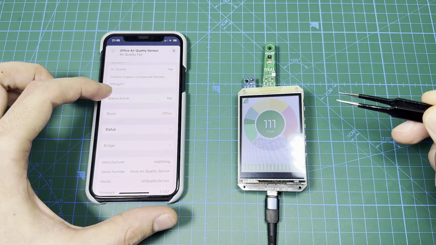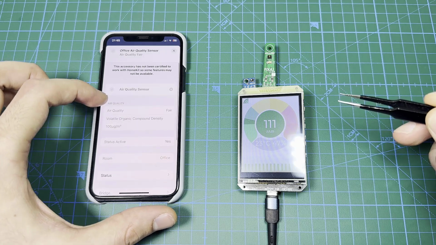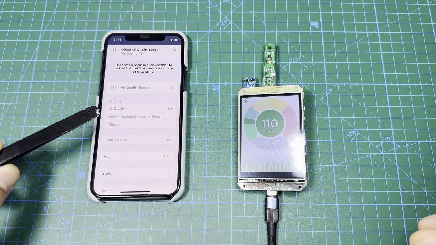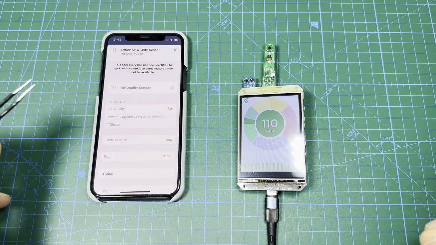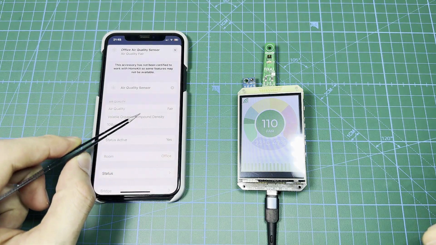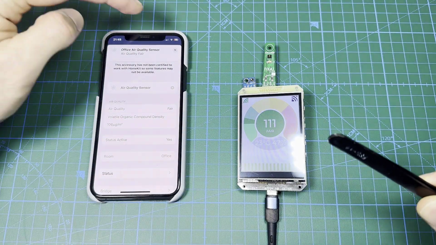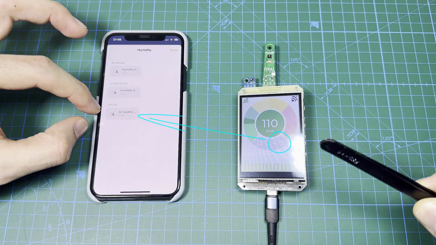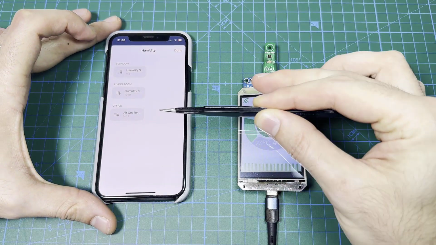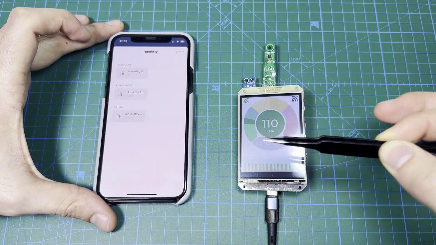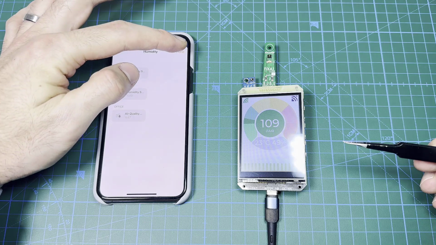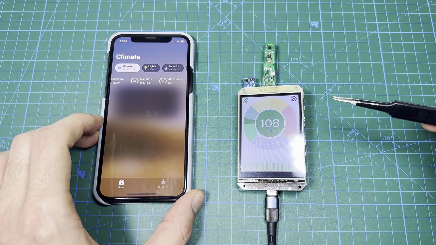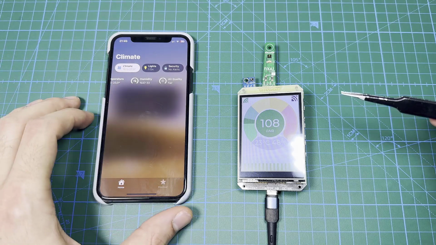We'll see that on the ESP32 firmware. So here you can see the value of the VOC index and the air quality, it's fair, shared over here. And of course also we can see the data of the humidity over here. So you can see the air quality side. Okay, so now let me spray some perfume. So the air quality data will get modified a bit and we'll see that change on the Apple Home App.